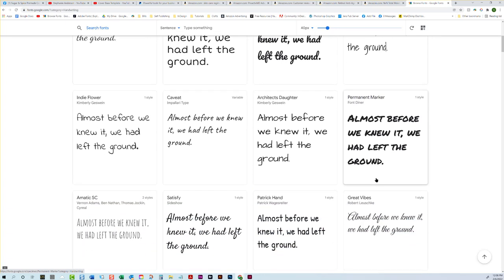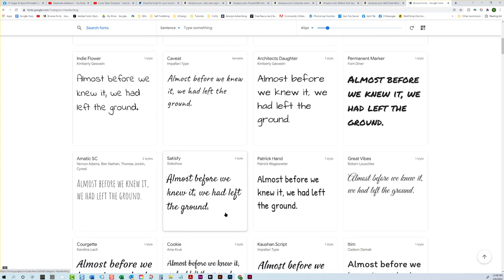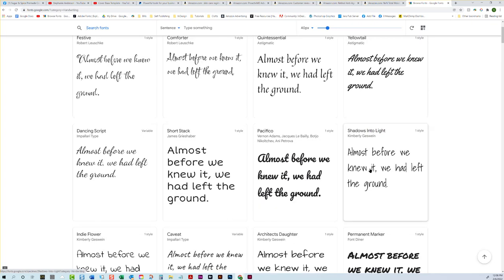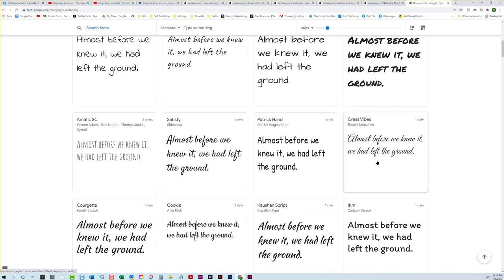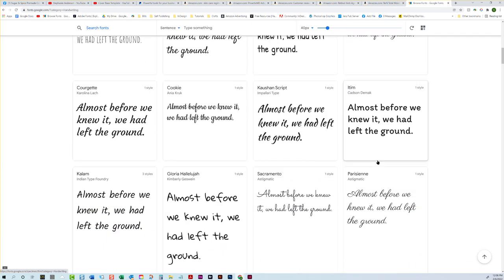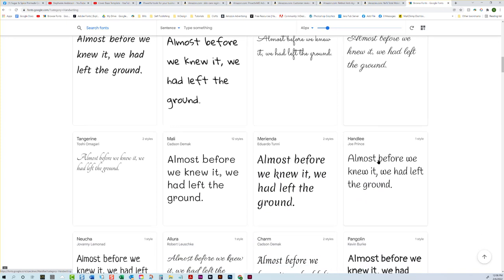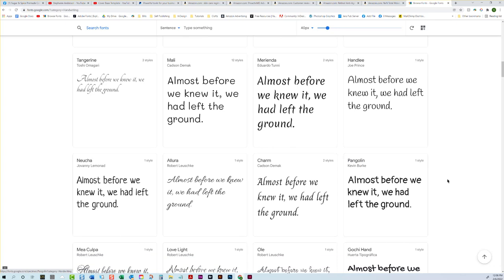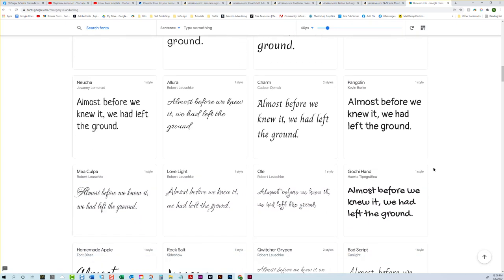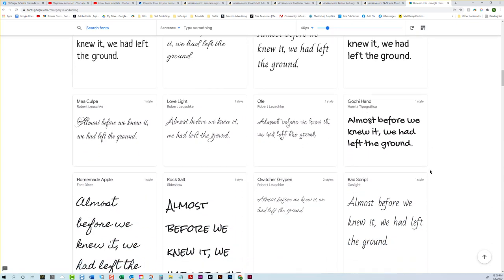So we don't want it to be cursive, so any of the cursives are almost out. Petric hand could work, but it's almost clean. We want something a little bit more edgy, I guess you could say. And we want it kind of narrow, so some of these are just kind of too thick. And, you know, we may not be able to find something that's going to work exactly.